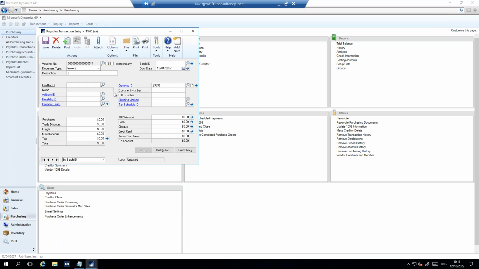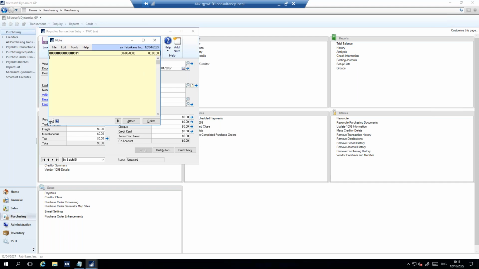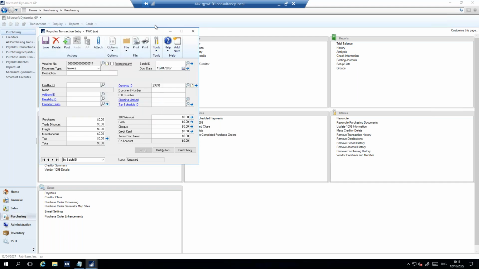If you're keying in information about an invoice that's come in, it's a payables invoice, not a purchase order processing one with items on, you had to try and get your full description in there. And you'd end up having to use shorthand, and then somebody else has to decipher that shorthand, obviously. Again, as with the general ledger, you can use your notes button to put in more information, but it doesn't have the same impact.